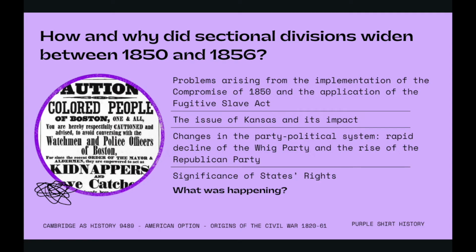Changes in the party political system: the decline of the Whig Party, and the rise of the Republicans. This is a major realignment of American politics, and it's going to eventually settle into the two-party system that we have now of Republicans and Democrats. There were a lot of parties in the middle of the 19th century: Free Soilers, Whigs, Free Whigs, Southern Democrats, Northern Democrats, liberals, you name it, we got it. So there were just so many parties that there had to be some consolidation, and they do kind of coalesce around the Republicans. So this shows the great realignment of American politics.